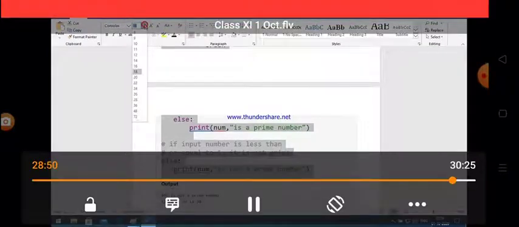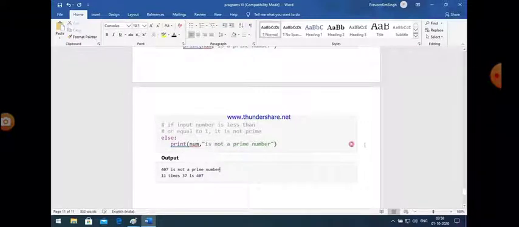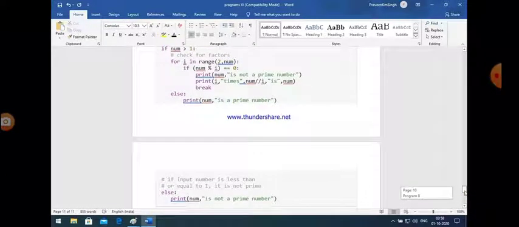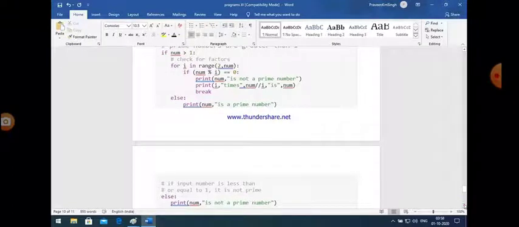That is also a very important point. See the program carefully. The else statement is not only used with if, it is also used with the for statement or for loop. If the condition of the for loop is found to be false, the statement with the else related to for will be printed. And if the condition related to if is found to be false, then the statement will be printed against the else given with the if statement.